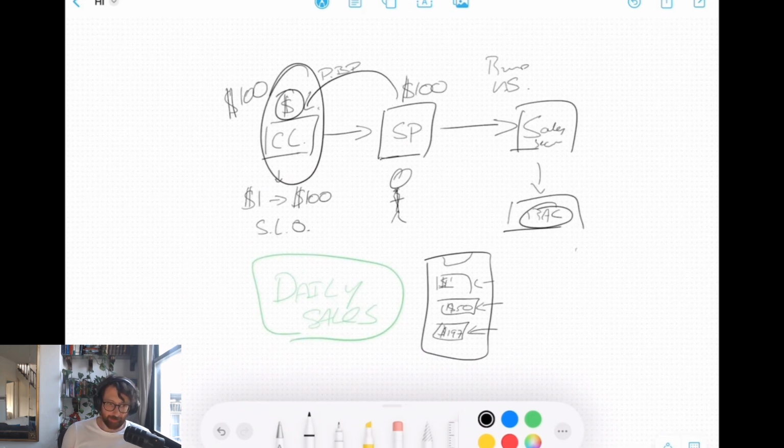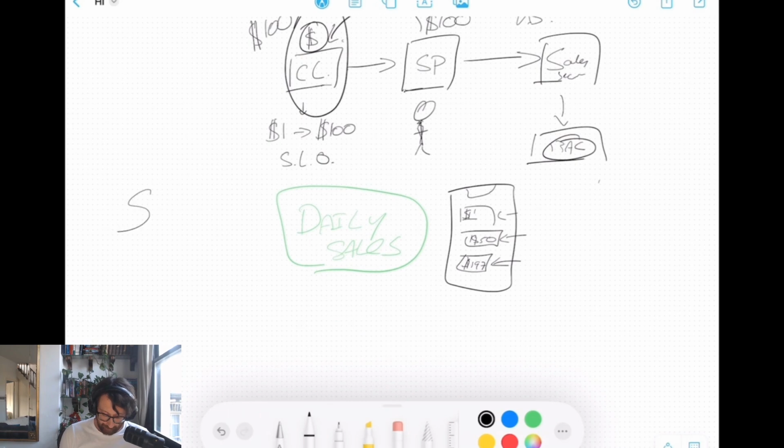Essentially, what this will do is help you make daily sales. It will bring you more serious people who are primed and ready and feeling the pain that you solve acutely enough that they're willing to pay for solutions. They'll be coming into your business so that you can then sell them more stuff. The wonderful thing about this is when you have the right system, and you can pay $1 into ads or organically and get $1 back, you will be able to scale that email list as big as you can because you know you're not going to be wasting money. You're essentially growing that email list for free.